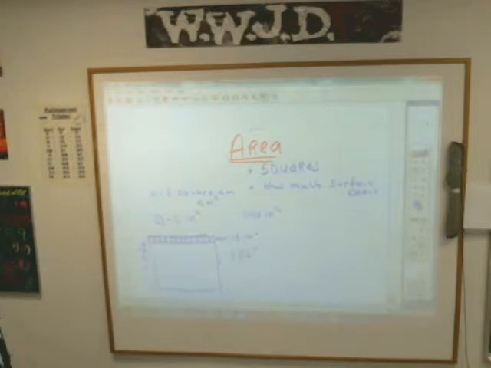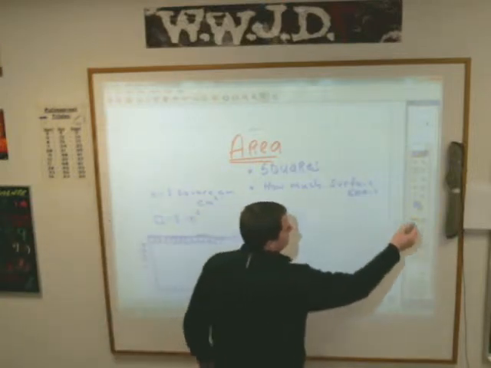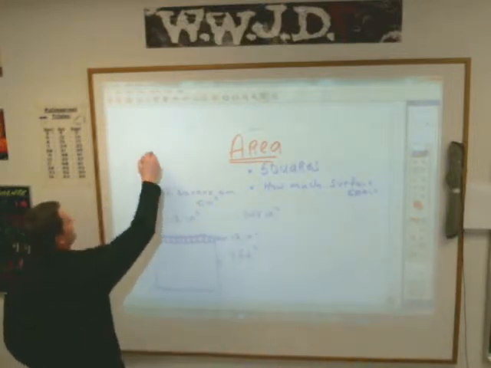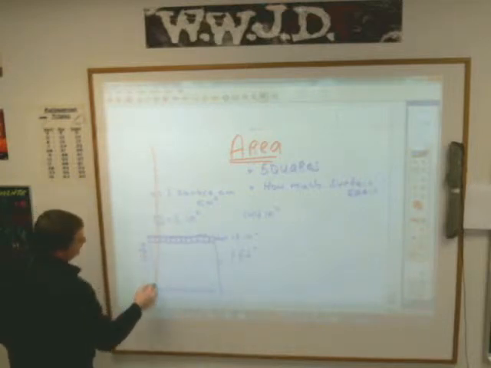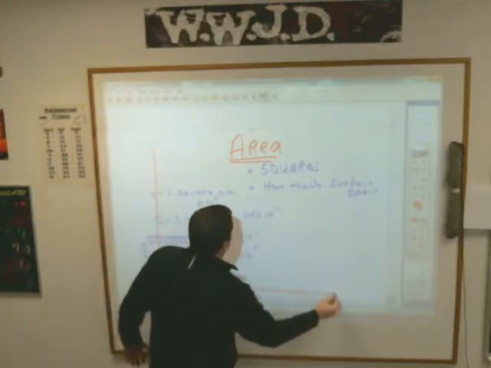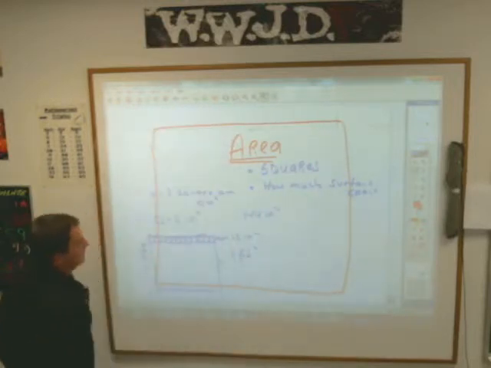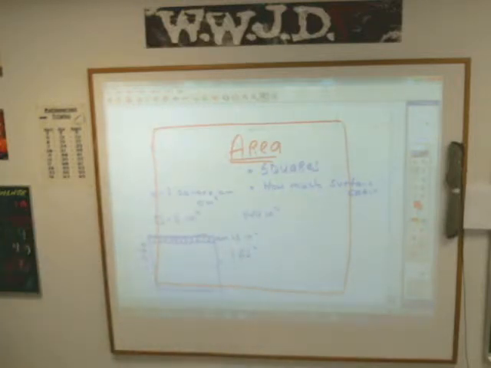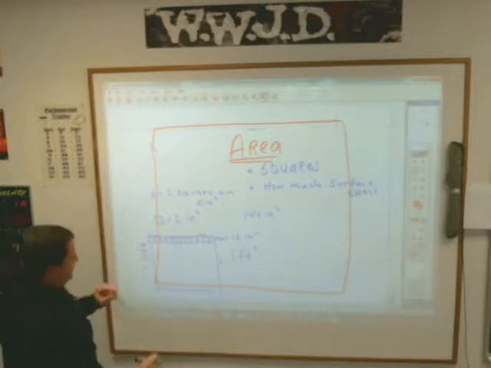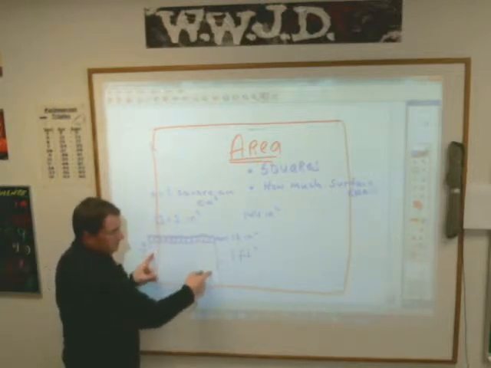Same thing with, how about this? A square yard. A square yard is a yard by a yard. If I asked you how many square feet were in a square yard, the answer's not 3. There's 3 feet in 1 yard, but that's not squares. How many do you suppose? Again, let's just think about what we did. Here's my square foot. How many? 1, 2, 3 would fit here.